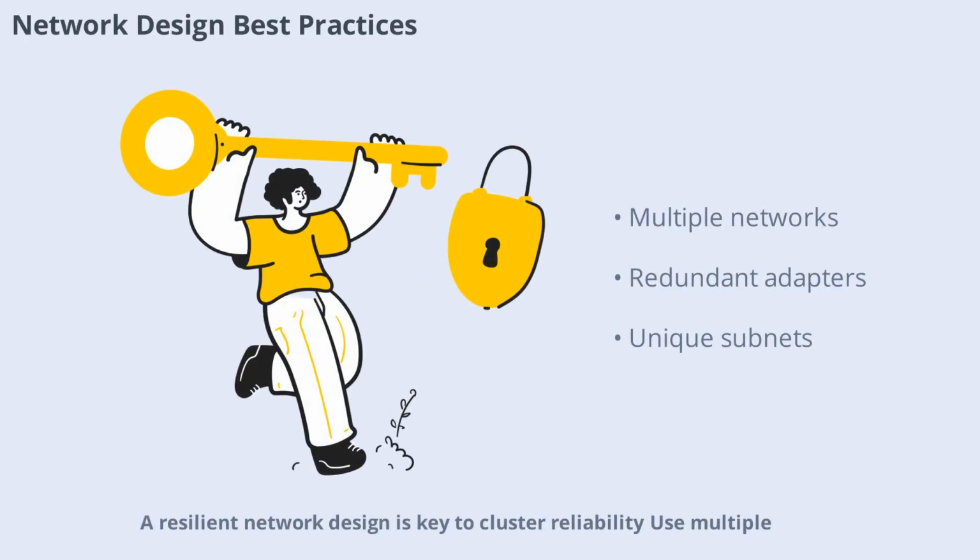Resilient network design is key to cluster reliability. Use multiple distinct networks to connect your cluster nodes, or employ teamed adapters and redundant switches to eliminate single points of failure. For iSCSI storage, dedicate network adapters exclusively to storage traffic. Ensure all network adapters have identical settings and are compatible with your switches.